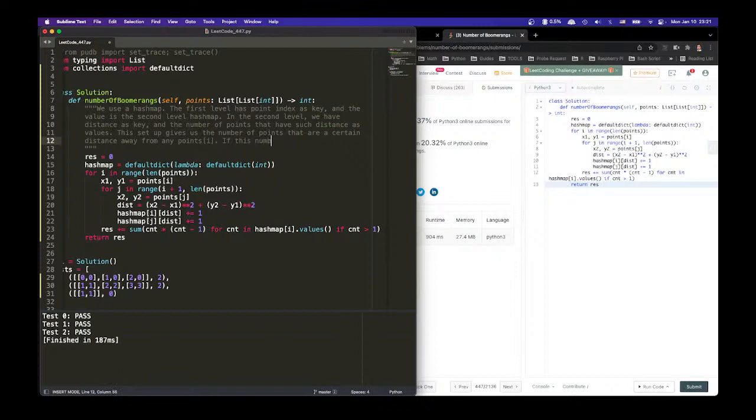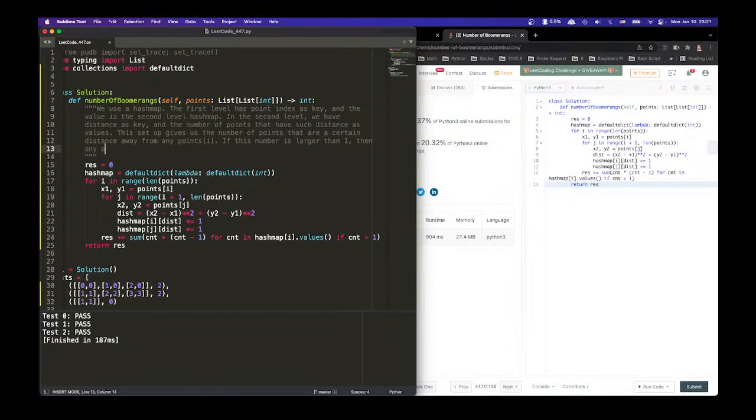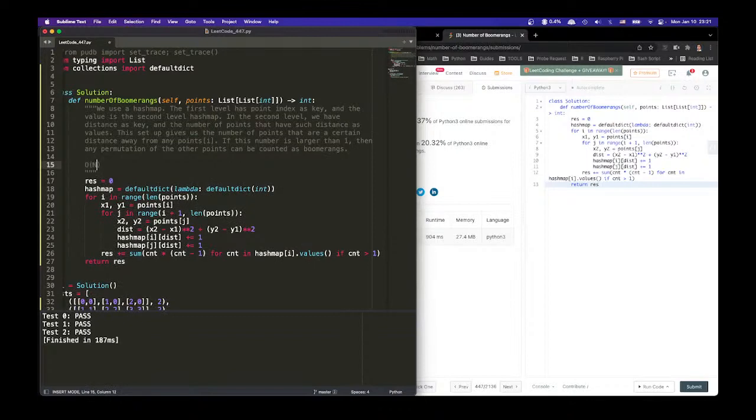If this number is larger than 1, then any permutation of the other points can be counted as boomerangs. So that's O of n squared. Now submit. I have 94. Yeah, pretty good.